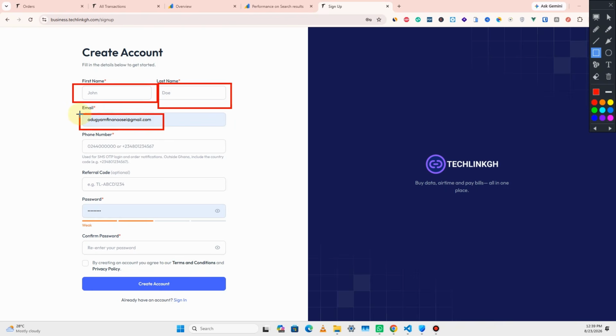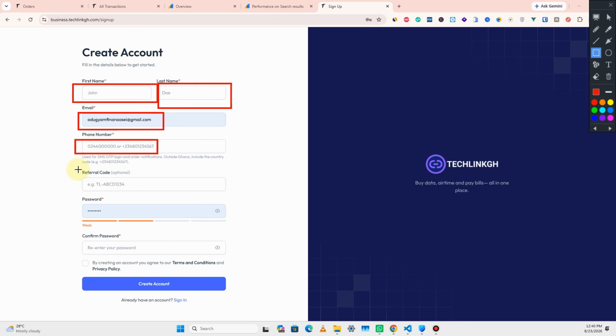You enter your email and make sure that the email is correct, because everything that you buy, you get notified on your email and on your phone number. This is very important. So you have to make sure that you enter a valid phone number and a valid email. These two must be correct, email and phone number.